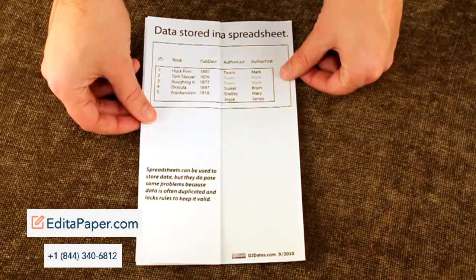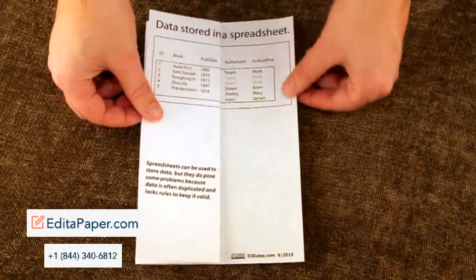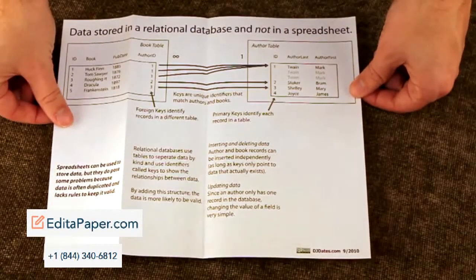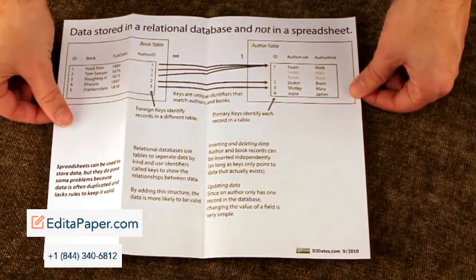The first pamphlet shows a potential data anomaly that was possible when using a spreadsheet as a database. While we can easily store books with a single author in a spreadsheet, how do we store more than one author per book? This pamphlet shows how a relational database would use a one-to-many relationship to resolve this potential anomaly.